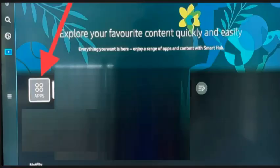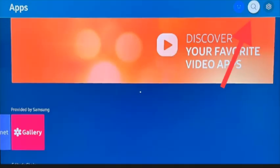For the first step, press the Home button on your Samsung TV remote control. Tap and go to the Apps section. If you don't see the app in the navigation menu, you can find it using the search option in the top right corner of the screen. Enter Hulu in the search bar and open its page. Finally, click on the Install button.